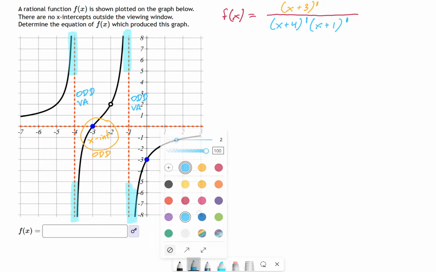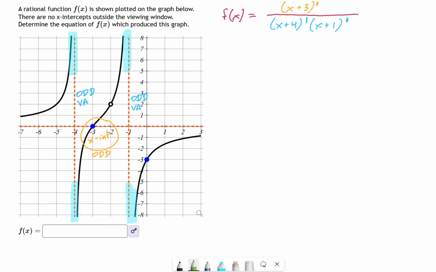Now there's a hole. We haven't talked about that yet. So this guy right here, that hole is located at x equals -2. So that'll be a factor of x plus 2 on top and bottom. In practice, you're not going to see holes with exponents on them. It's not that they couldn't have exponents, it's just that that makes the problem a little more challenging than it's worthwhile.